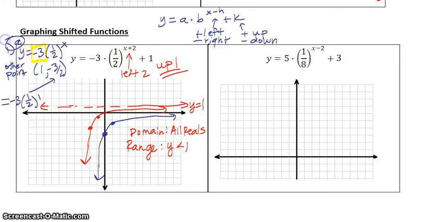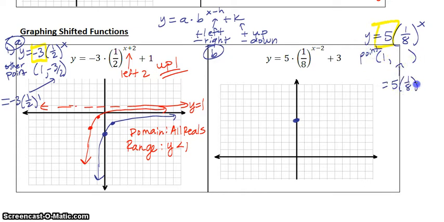If you don't feel like you're at that level yet, I am going to teach it like I did the other ones in 8.1. So step 1, I'm going to graph this without the shift. I am thinking y equals 5 times 1/8 to the x. So 5 is my y-intercept. 1, 2, 3, 4, 5. And then I'm going to find another point, plugging in a 1 for x again. So 5 times 1/8 is 5/8. Just do the best you can to graph that. 1 comma 5/8, somewhere around there.